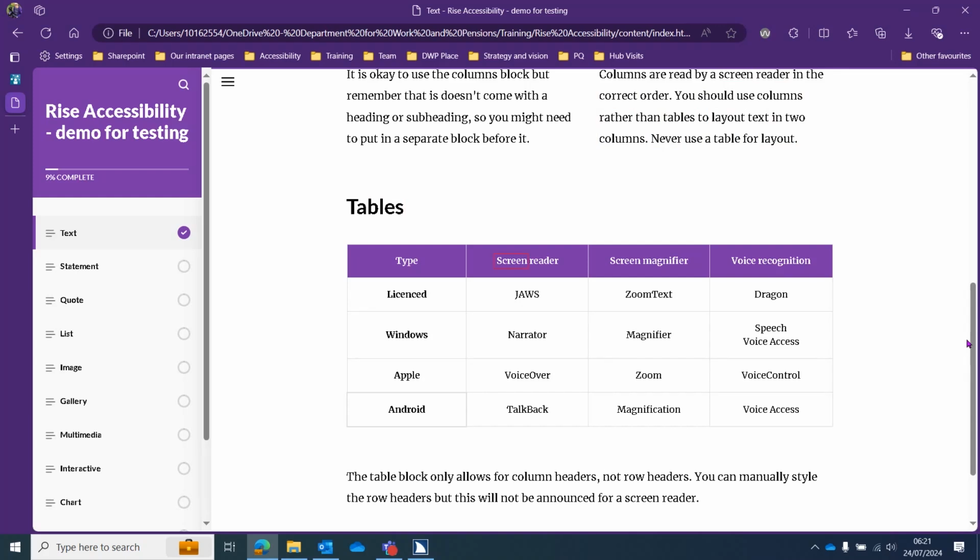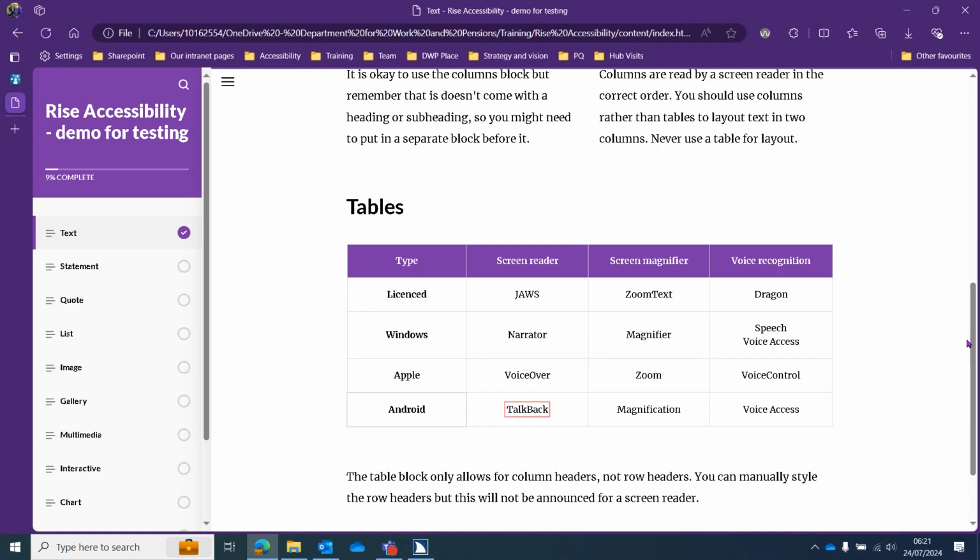Space. Table layer. Type. Column 1. Screen reader. Column 2. Screen magnifier. Column 3. Voice recognition. Column 4. Dragon. Row 2. Screen magnifier. Zoom text. Column 3. Screen reader. JAWS. Column 2. Narrator. Row 3. Voiceover. Row 4.